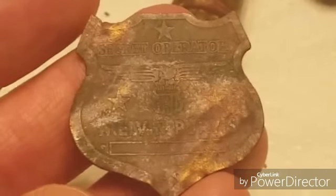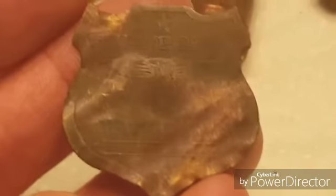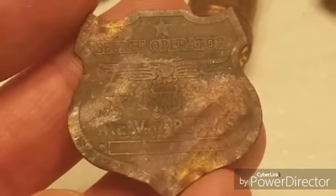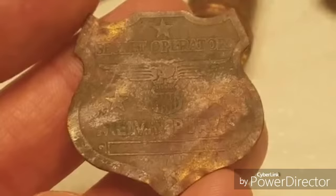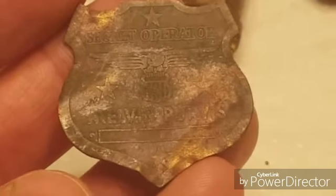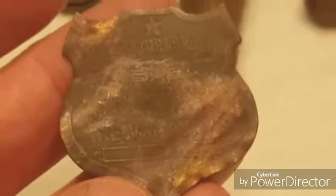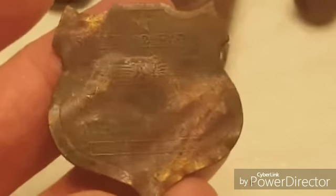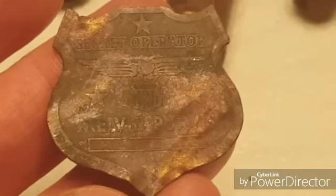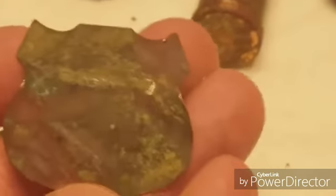And later in the years, there was a radio show, and they used his character in the radio. It was like in the 30s, I think 1937 or something like that. They used his name, or his character, I guess you'd call it, as one of the characters in the radio show. And these were little badges, little pin-on badges for kids. Anyway, I thought that was a cool find.